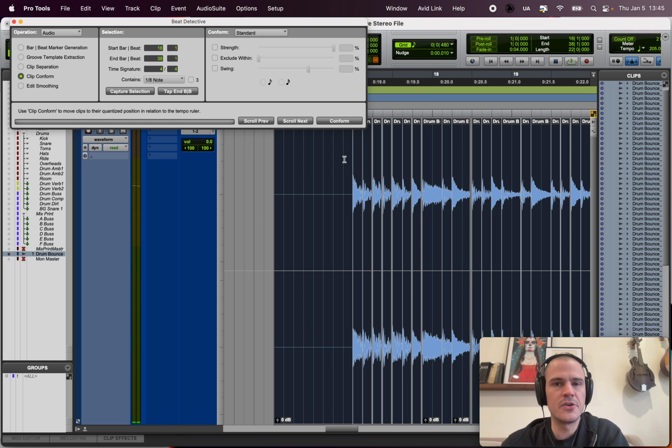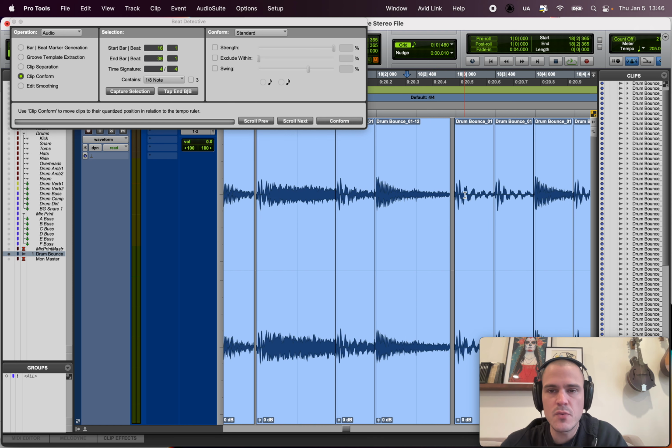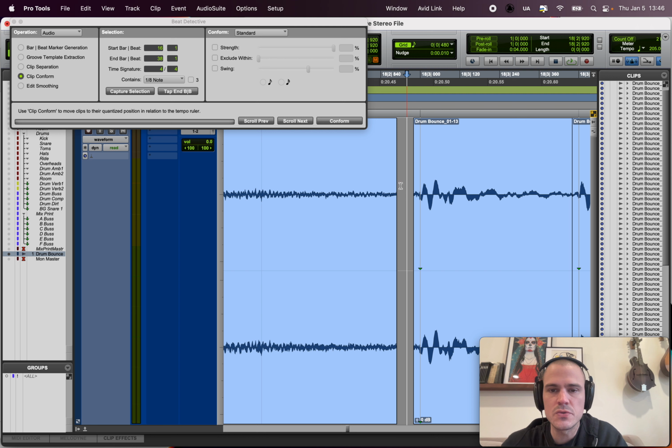Great, it's right on the grid, and you can hear that drum fill even survived, which is very cool. That's because we did our diligence with the scrolling around, looking at all of our markers, making sure everything was on point. But if you listen, you can probably hear some gaps in the audio, because you'll see that when the clips were conformed, it left some holes in there.